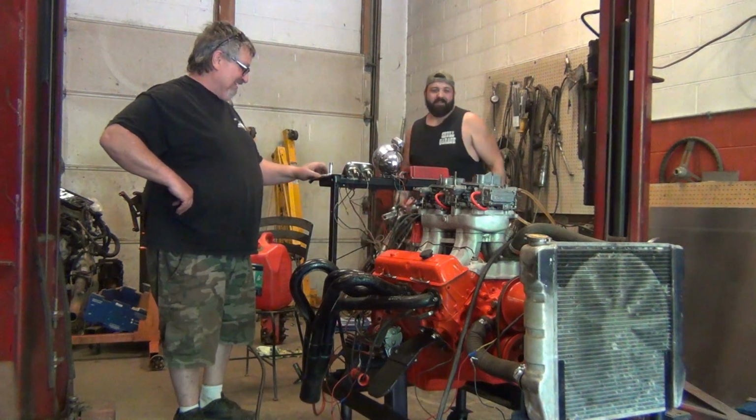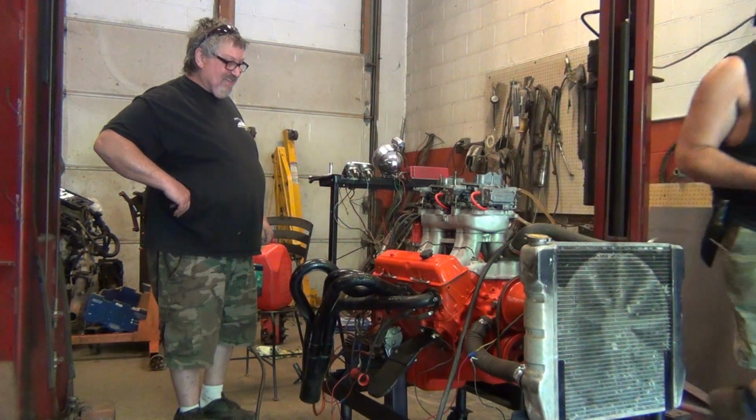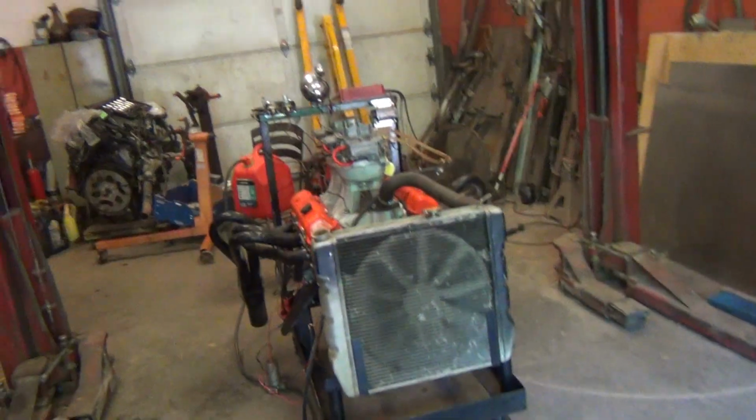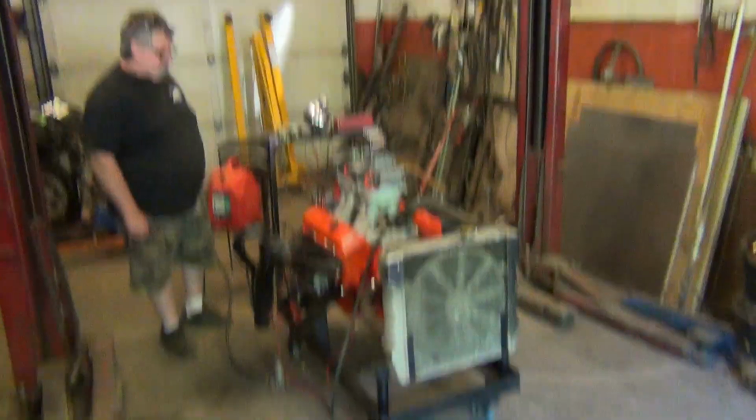That way we can put some water in it and do some adjusting and let her play that song. But that was the very first initial start of this 283. Now I'm going to throw some water in it and then we'll really fire it up.